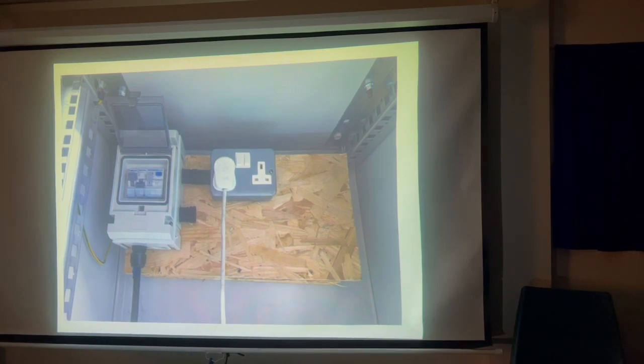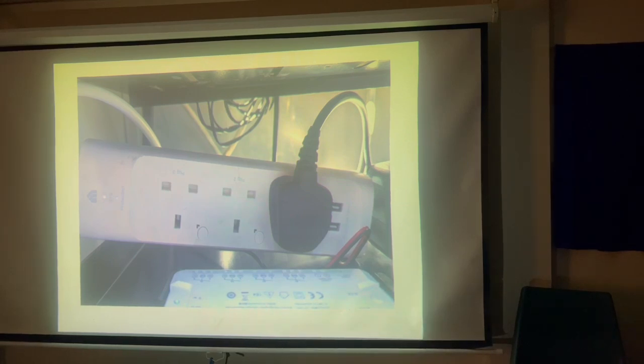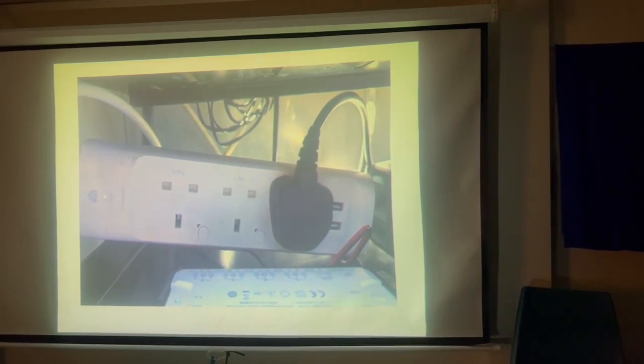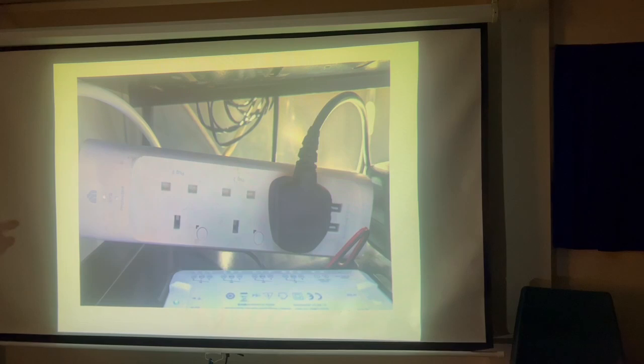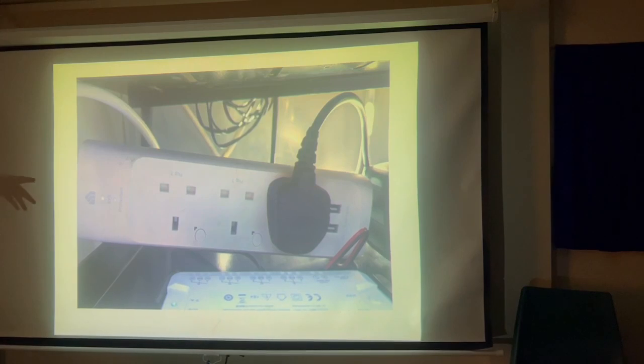So that's how it sits at the moment. Inside it, just an overview of the equipment. Very tidily done. Inside it, this is a three-way plug socket made by TP-Link, and it's a smart socket. It uses an app on your phone, so this socket I control remotely. From my phone, I can turn each one of these plugs on and off.